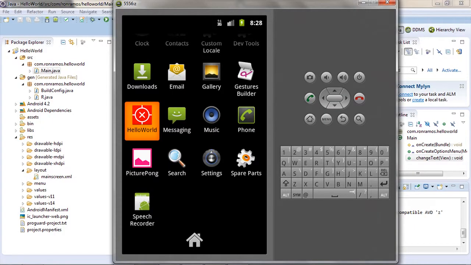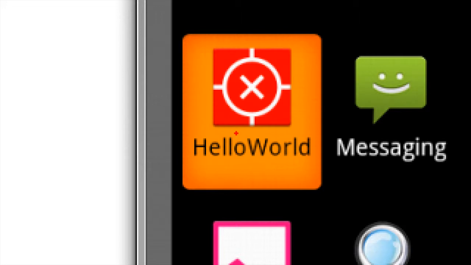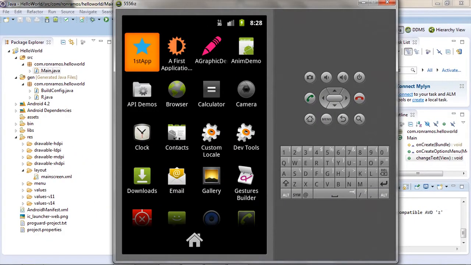So this is Hello World. It's now part of the application tray. This is the icon that I picked earlier to represent my application. And if I want to run it again, just like in a real phone, I just select it. And that should be enough to run it.